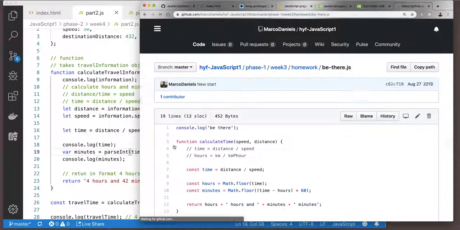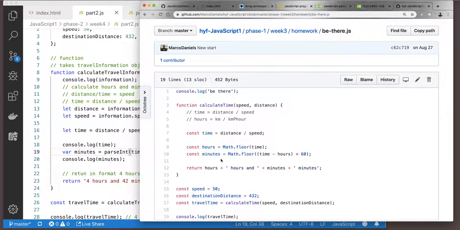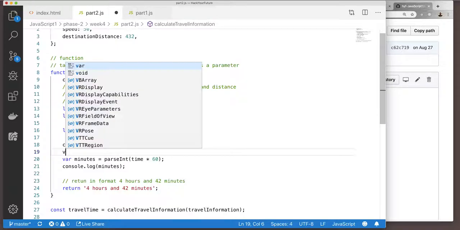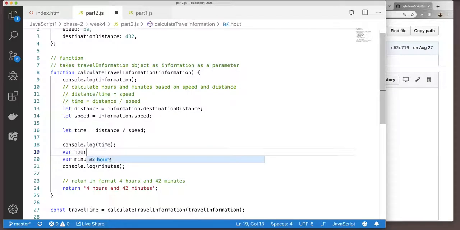Okay, so I removed all the nonsense leftovers.